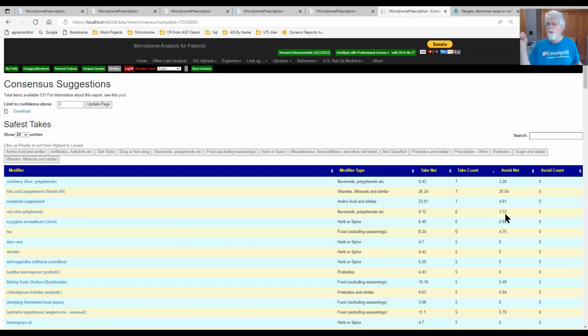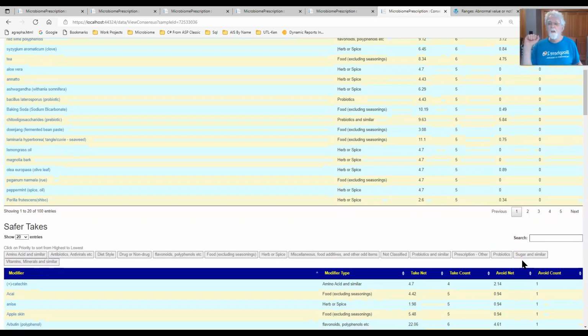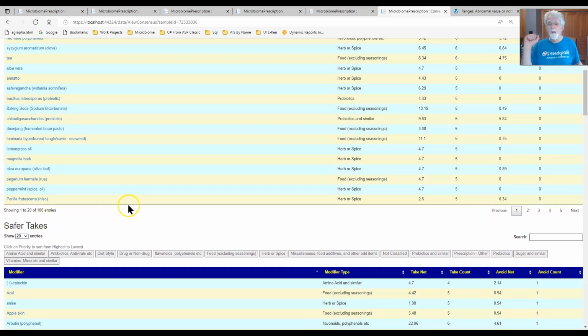Then we end up with red wine propanols, often referred to as resveratrol, but they're not precisely the same. They're very close to each other, and then we see there, and then we going down the list, and we have 100 items there.